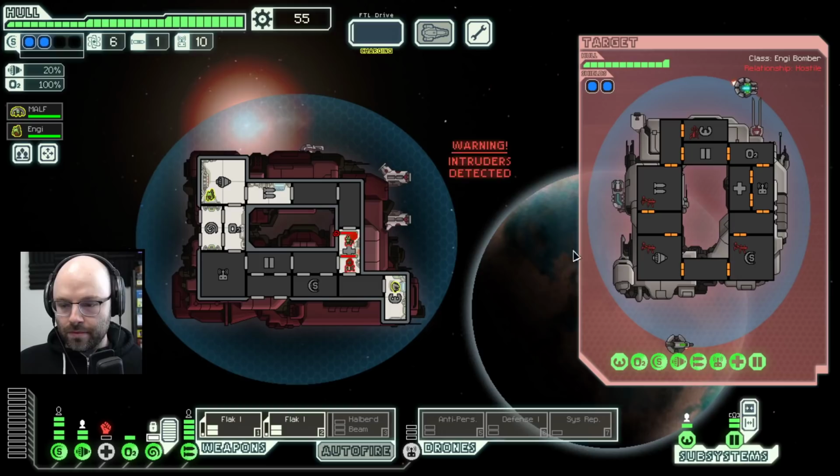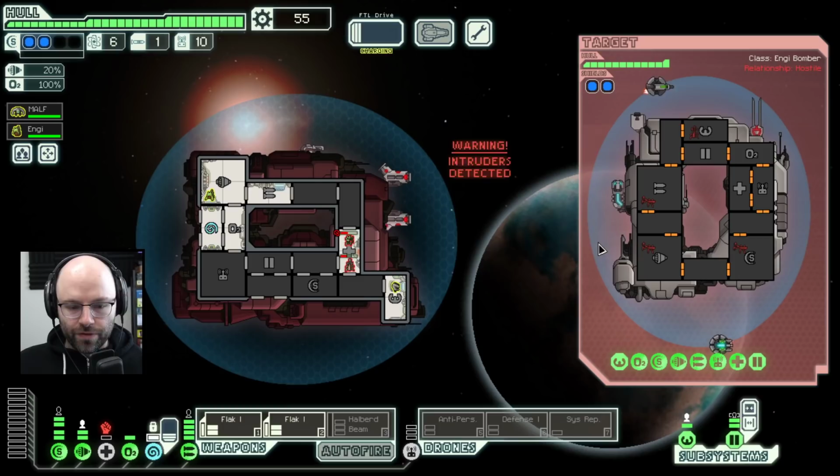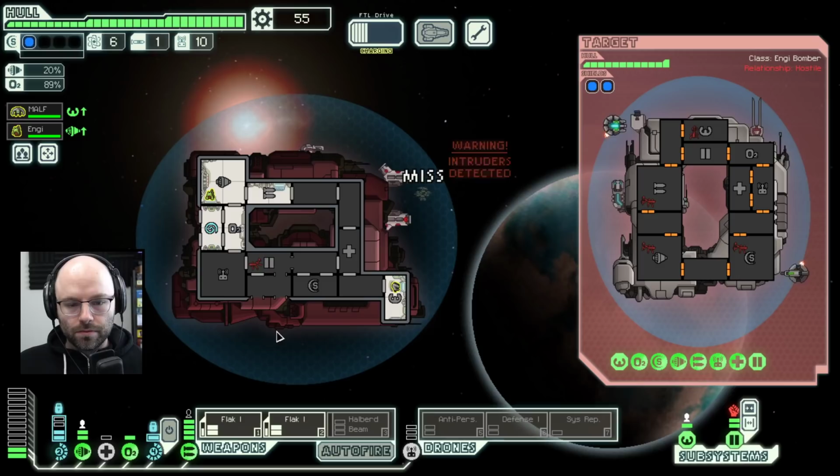Well, your defense, right? You shoot down missiles and asteroids, but not flak. I think we're okay on double flak here. But eventually, we're going to want to send some halberd beams after them. We're going to need some power for that, but... That's one of the greatest insults I've ever experienced in my life. At least that missed.